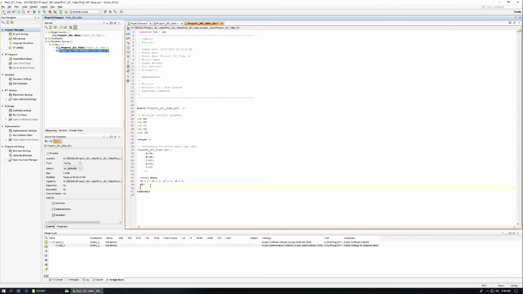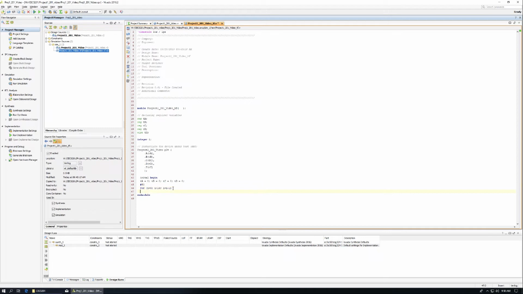So now we want to have a loop. In the initial block, as well as the always block, since it's a procedural block, we're able to use some procedural constructs. So we can use a for loop. So we'll say for I equals 0, I less than 16, I equals I plus 1. Now, nobody likes I equals I plus 1. C very nicely made this I plus plus, but that does not work in Verilog. For us, we use I equals I plus 1.